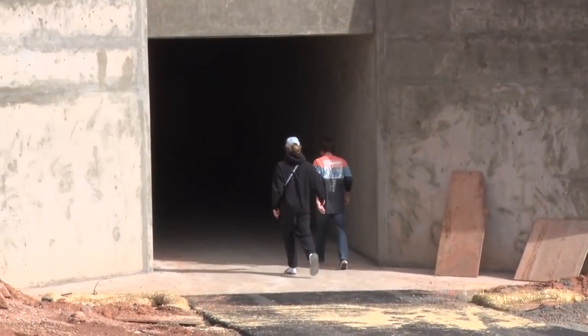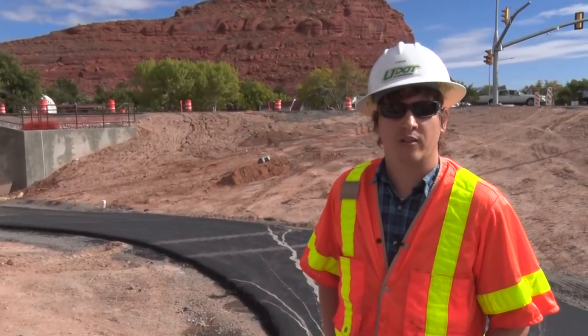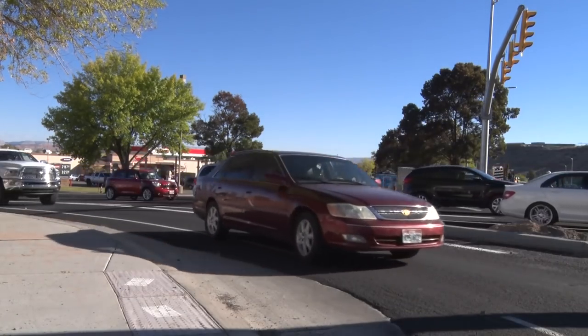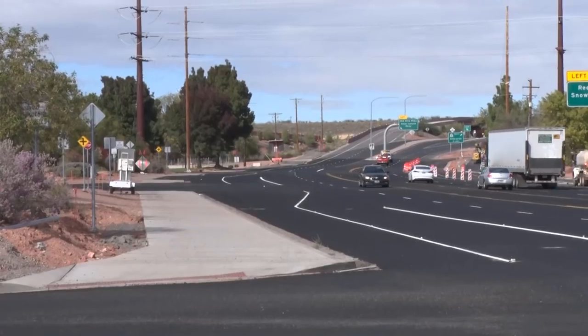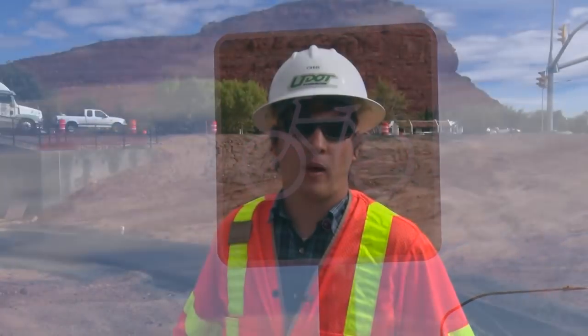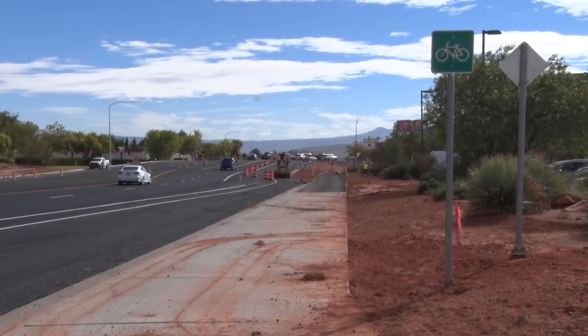Before there was no legal pedestrian crossing through here, and it has the potential to have a lot of pedestrian access, so putting this in will really enhance the mobility of the pedestrians in the area. Another major change was the addition of a continuous turning lane from St. George Boulevard to Bluff, keeping the traffic flowing. An indented bus stop and a new 10-foot bike path along the route will also keep them safe, connecting the multi-use path on the other side of the road.